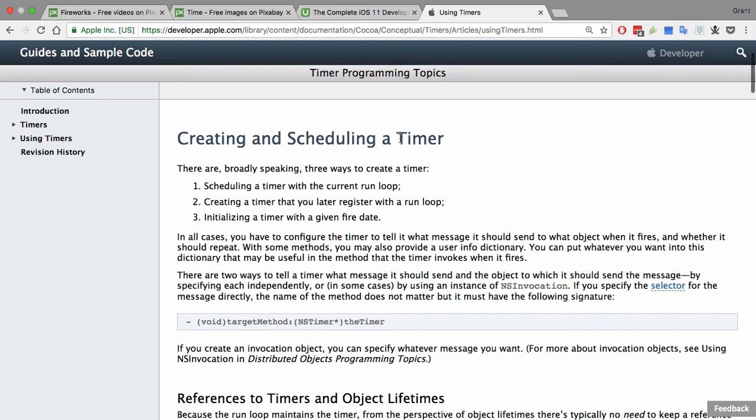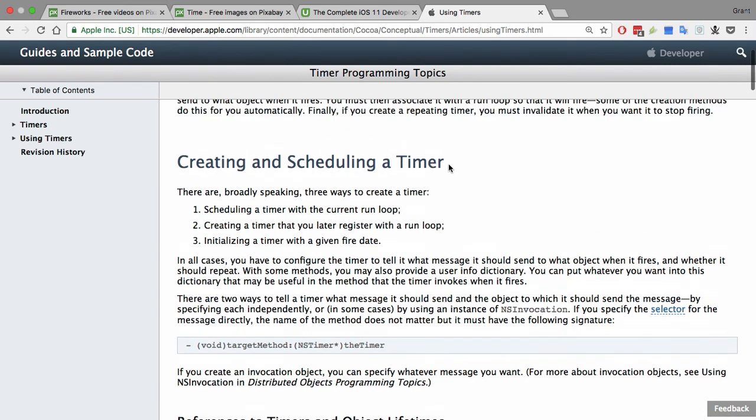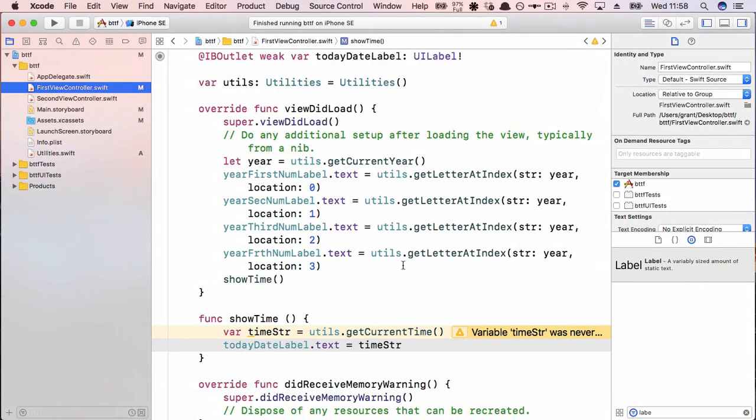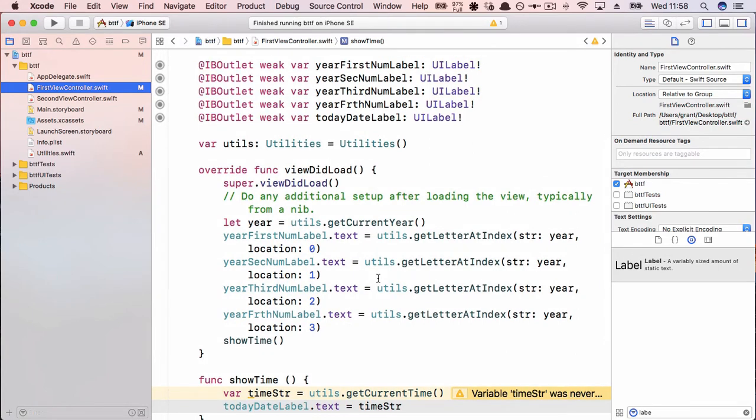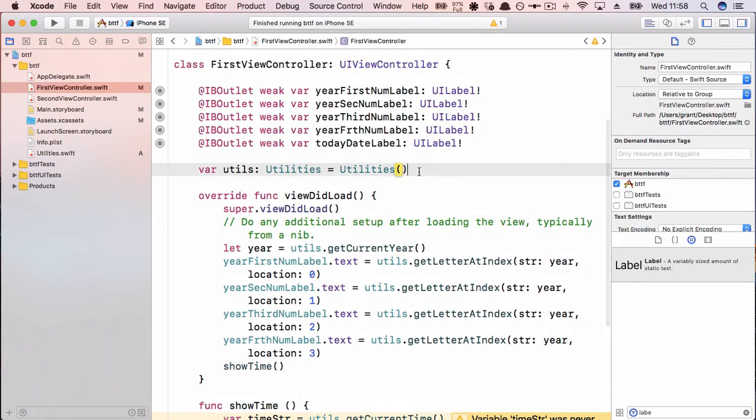So, this is just a way that you can find out how to do things and what iOS is capable of, or any other operating system for that matter. Then, once you've found that out, just simply Google how to run a timer in Swift. So obviously we don't need to Google that because I'm here to show you, but that's just to let you know what you can do as a newbie developer to shortcut your development time.